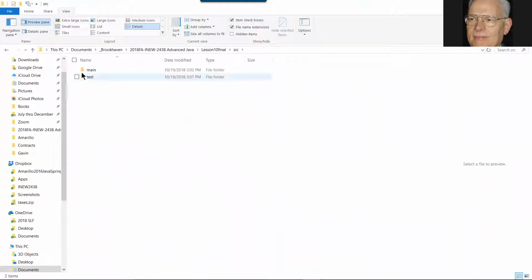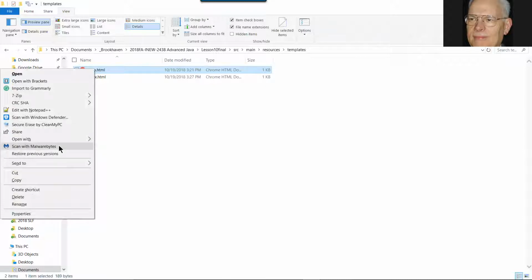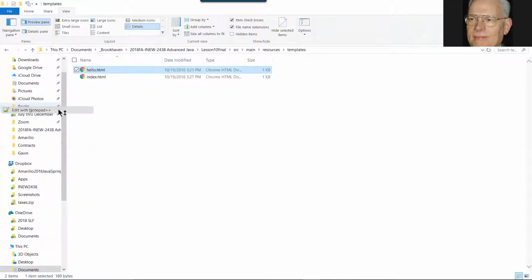Source, main, resources, templates, hello. Of course, if I double click on that, it'll open it in a browser. Open in Notepad. Well, that's going to open it on my other screen.